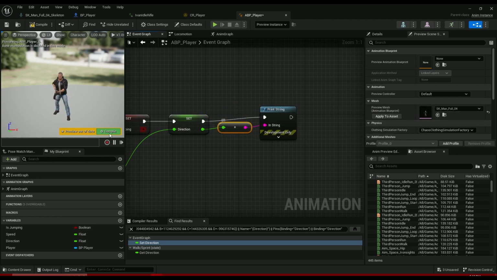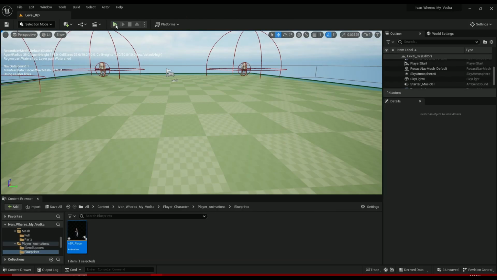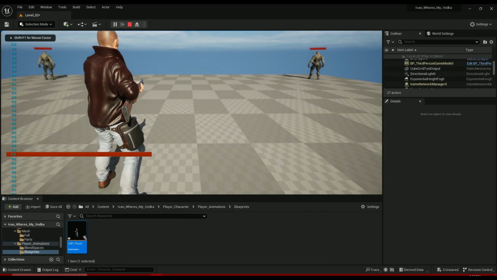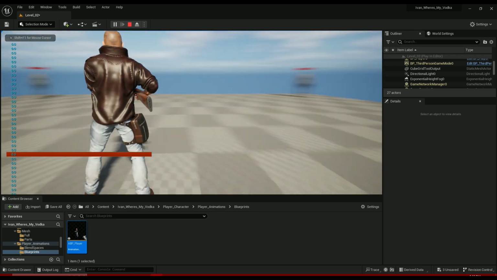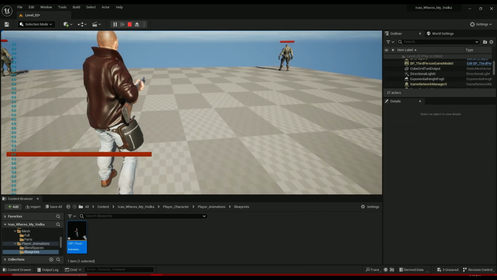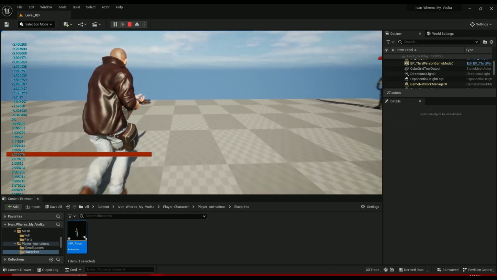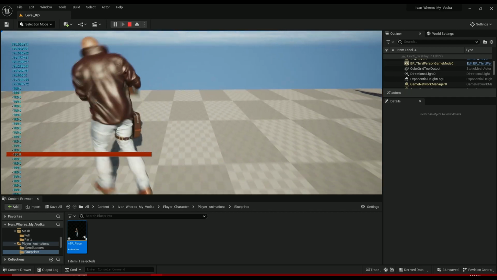Once we compile it, we'll output our direction right here. So, minimize this, play. Now you can see it shows our direction. The way I have it set, it only shows the move direction. So if we move forward, of course we're at 0, negative 0, whatever.